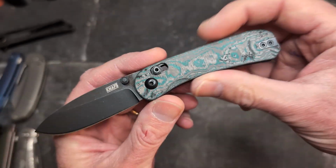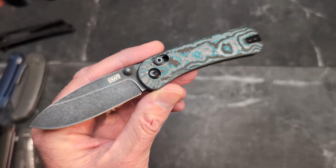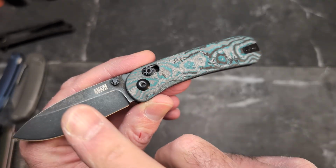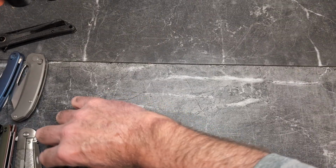Really good looking. Again, dark mode only available at Blade Binge. There are only 200 of these. And guys, this is $169 in Brittany Blue Camo Carbon and 20CV. Yes, sir. Very, very nice. Again, coming on the 8th.